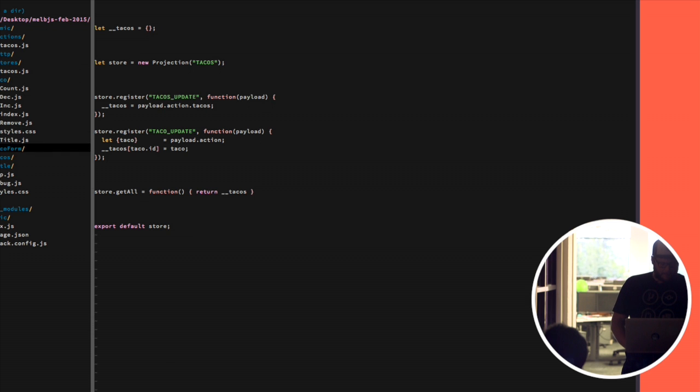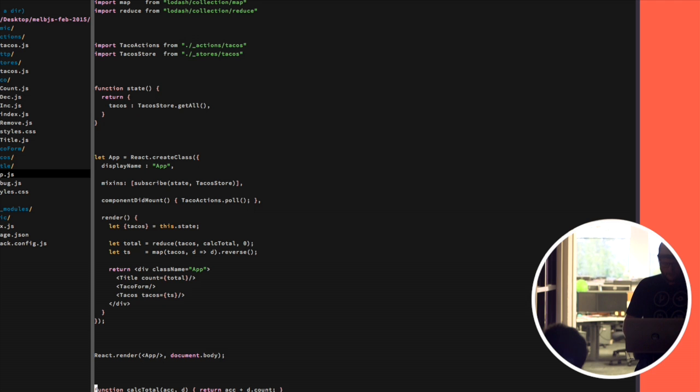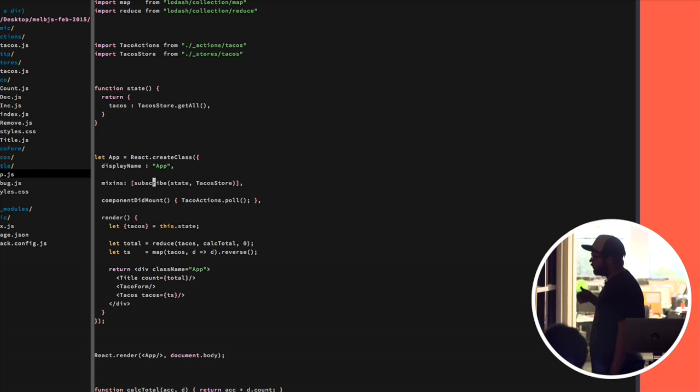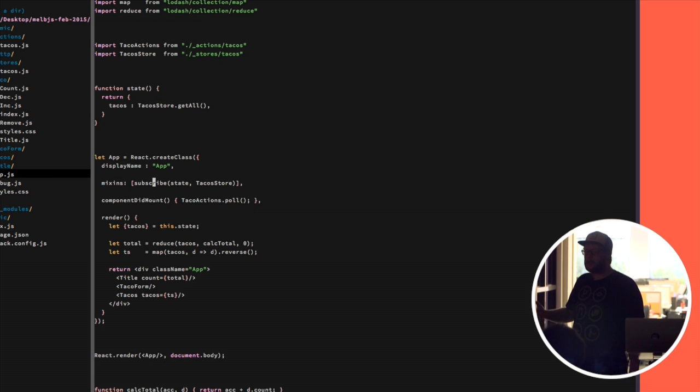Our app is a little bit more complicated, but the bits that matter are our mixin for subscribing to that state function up at the top, which is just grabbing the tacos, that getAll function from our taco store, and shoving it into the taco property in our state. That mixin is going to take care of updating the component as our tacos change.